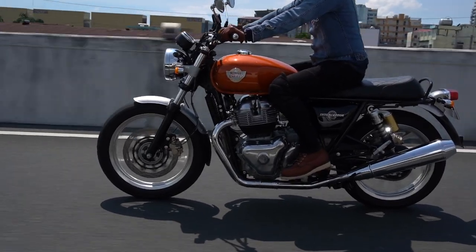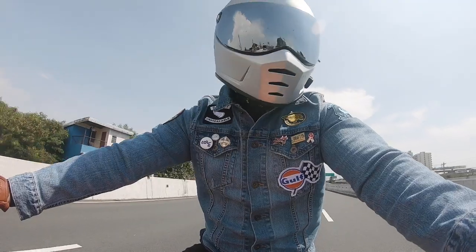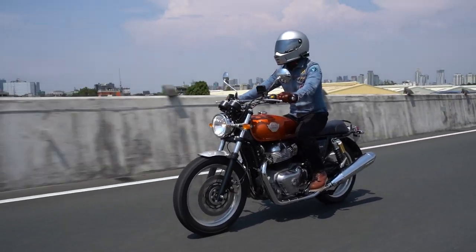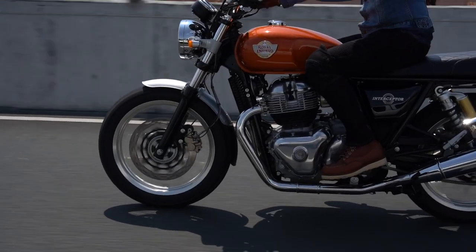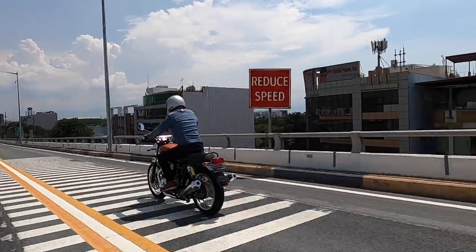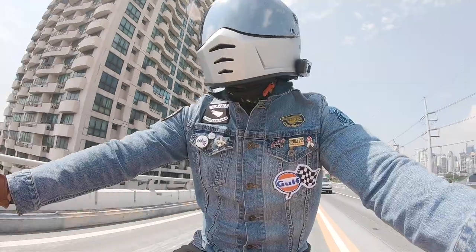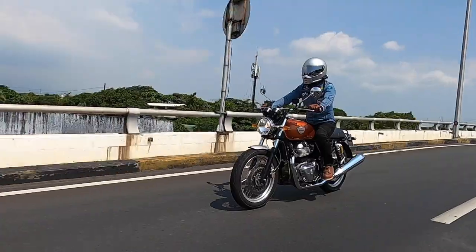The brakes could be a little stronger. I know it's a chill bike, but I still want something with a little bit more bite, especially here in the Philippines. I mean, how many times have we seen a dog run in the middle of the street, pedestrians coming out of nowhere, other pets, animals, cars, other motorcycle riders? I mean, you'd want to know the confidence that you can stop the bike properly in an emergency situation.